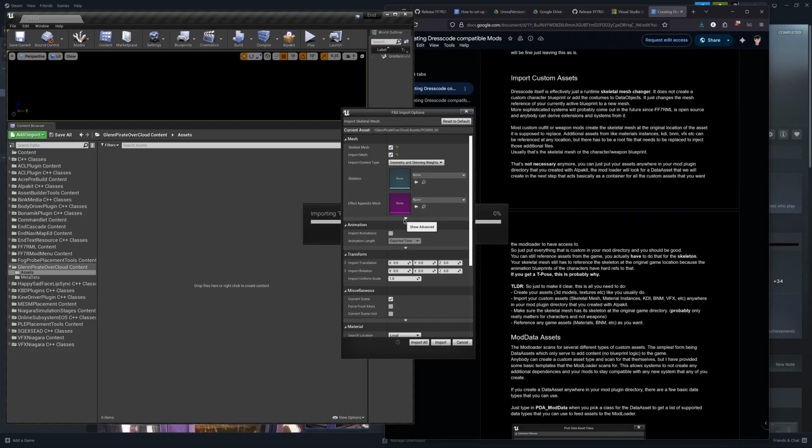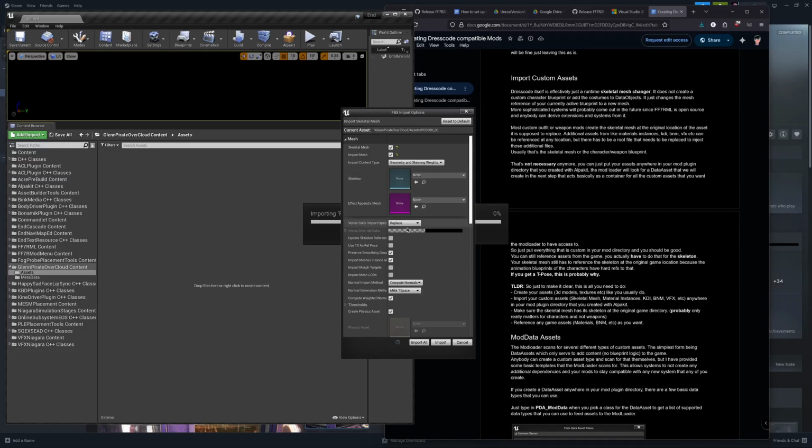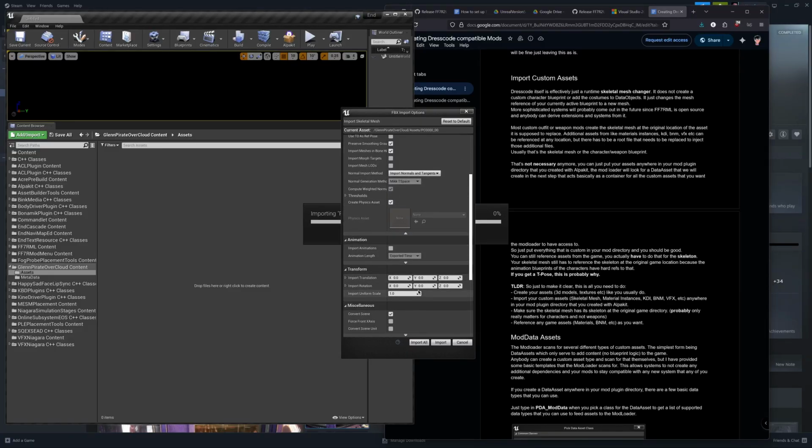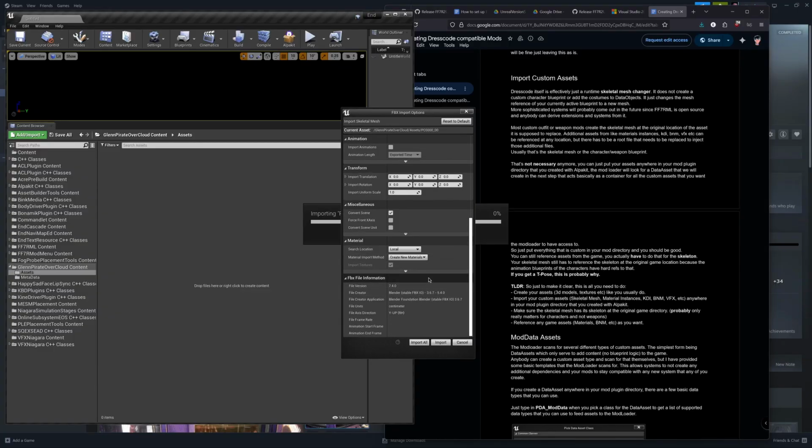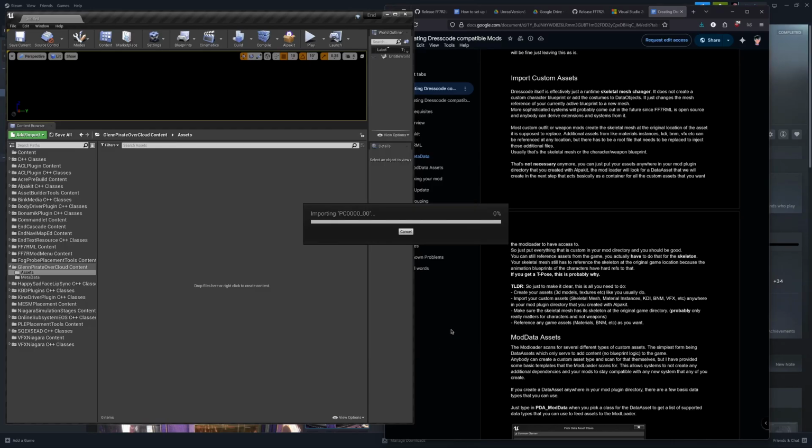Same thing with this. If we hit show advanced, we are going to change compute normals to import normals and tangents. And if we scroll down a little bit more to the material section, we are going to hit do not create material, and we're going to untick import textures, simply because we're going to do that by hand, and we're going to take materials from PixMIs, which we're going to download in a second. So after all that is done, we can hit import.